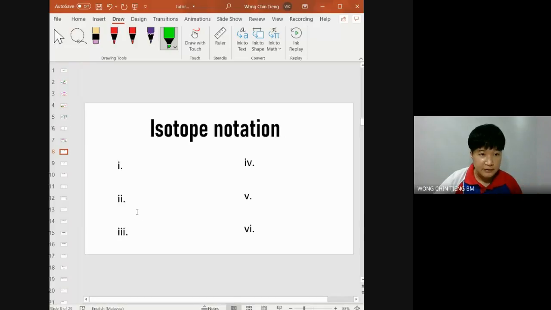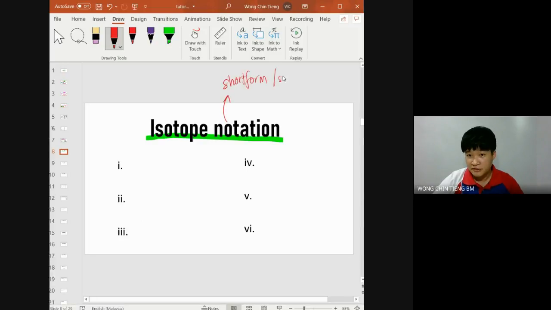Dah tengok video isotope notation? Okay. Isotope notation. Notation is like the short form, guys. And you love short form, don't you? Suka sangat short form, saya ajar terus sekarang. By the way, I am pretty lazy. And what I mean over here is everything that I give to you on the notes is already the simplest that I can. Jangan pendekkan lagi apa yang saya bagi dalam nota. Okay? Alright? Semua yang saya bagi dalam nota adalah sependek yang mungkin dah.